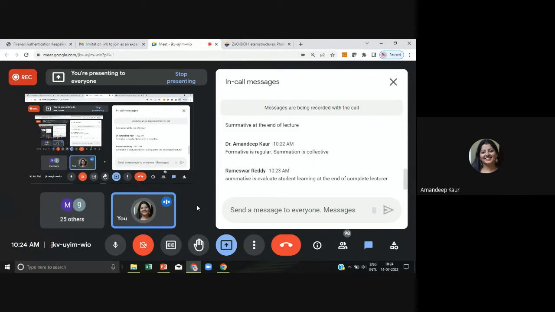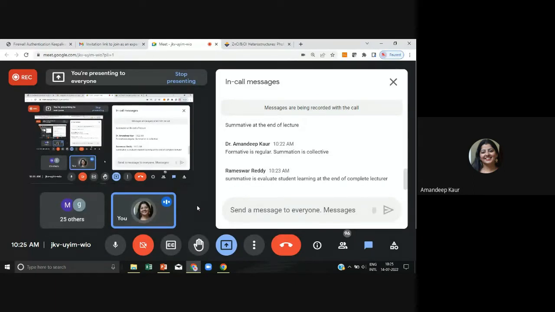So within the class, the teacher needs to make an instructional decision that the PowerPoint method is not working for my student. What can be another way by the use of which it is possible for me to simplify the content information and give it to my students so that they are able to understand the content fully. So formative assessment is not only helping the student population, but at the same time, it is also improving the teaching effectiveness of the faculty.